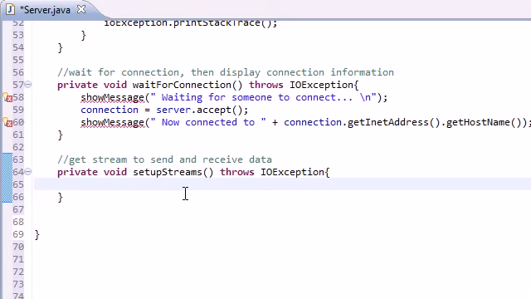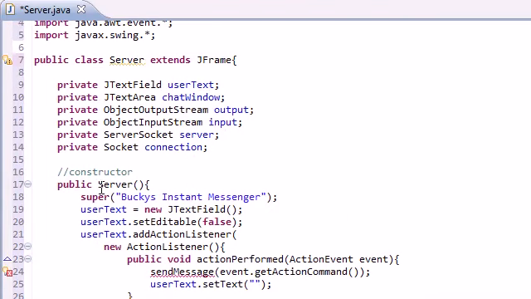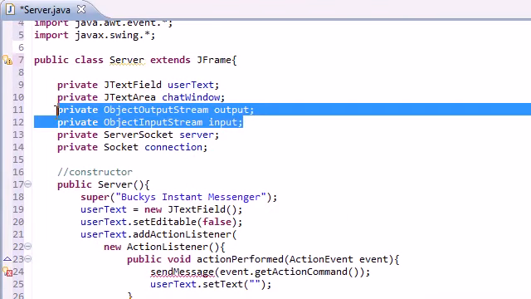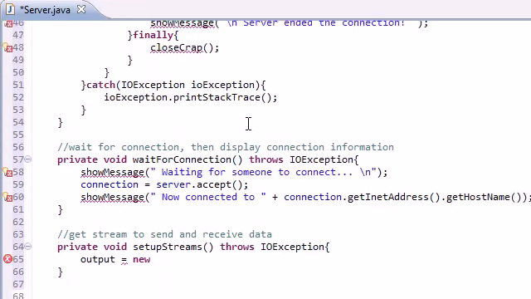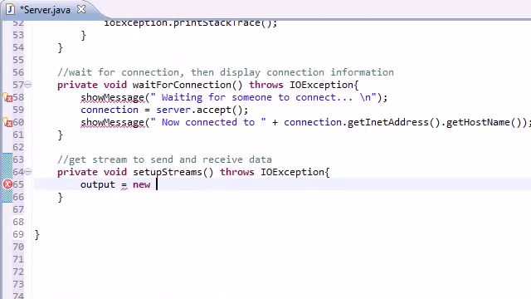Okay, the first thing that we need to do is, well, let's go ahead and set up the output stream. Now remember, like I said, a stream is a way that you communicate with another computer. So output stream is the stream that allows you to output messages to someone else. So this is really easy. First of all, remember that we coded these variables for output and input stream objects right at the top. So that's what we're creating right now in case you guys are lost.